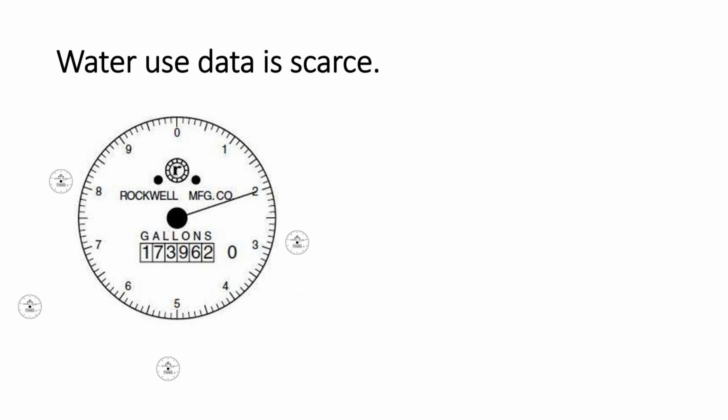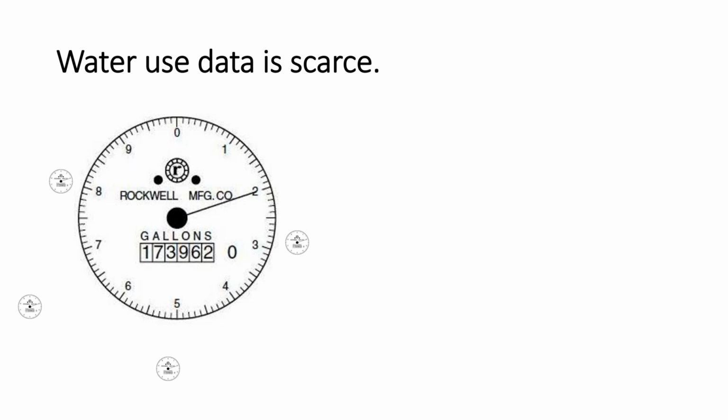Most water users are not metered. And in fact, some of the largest water users, especially in the agricultural sector, are not metered at all. Very few are. And so the question becomes, if it's so important to understand how we use water within the economy and how that's going to change in the future with the climate change and population changes that I mentioned, and how that changes the hydrology and water supplies, how do we produce reasonable estimates of how much water is being used?